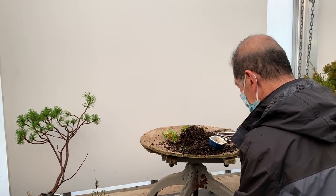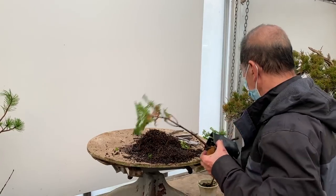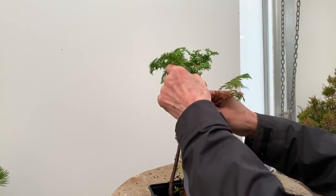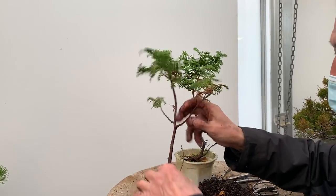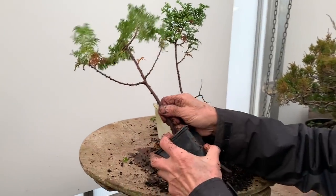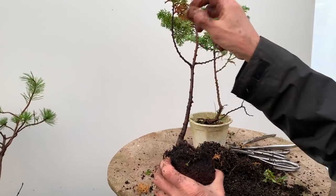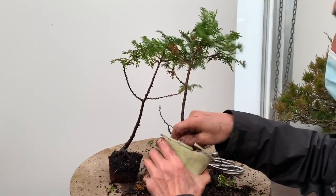So all these impossible subjects we're going to deal with. These are hinoki cypress cuttings. And again, they are quite old. They're not youngsters. I would say they're at least 8 years old. And because they've been grown in small pots all their lives, they've never had a chance to get big. But it is very woody indeed. Look at that root. It's not a cutting made yesterday. It is really old. So, quite hard to bend. Same with this one.